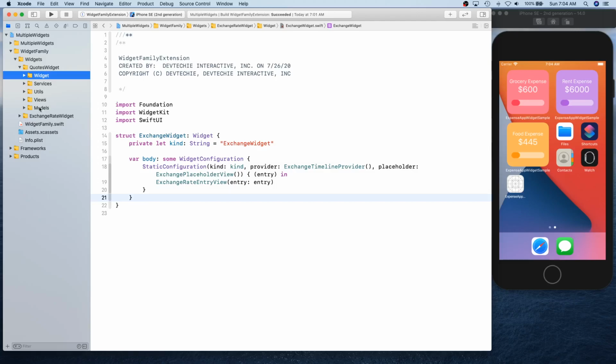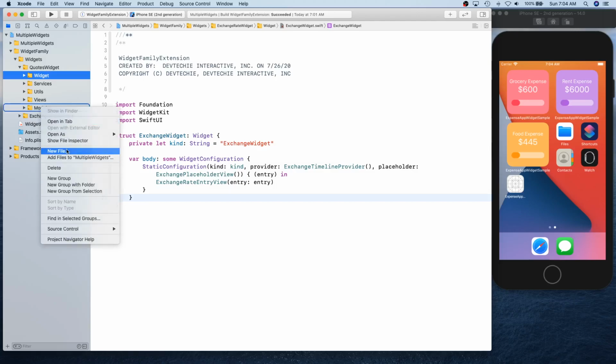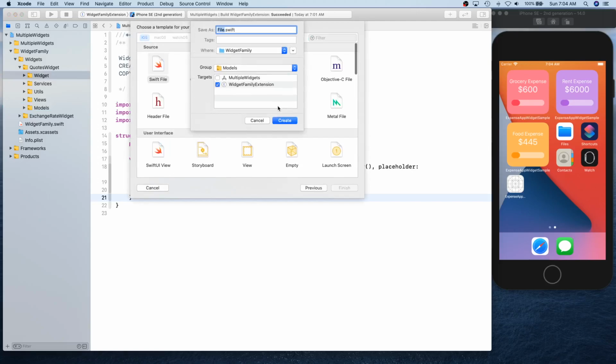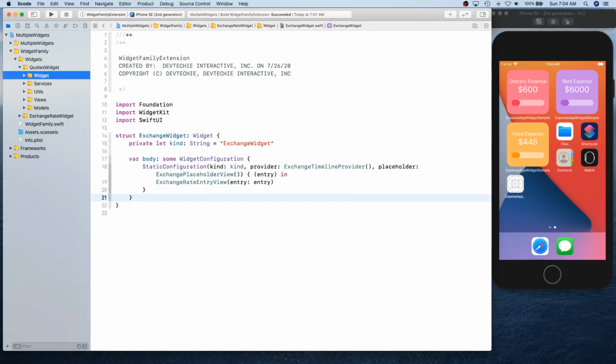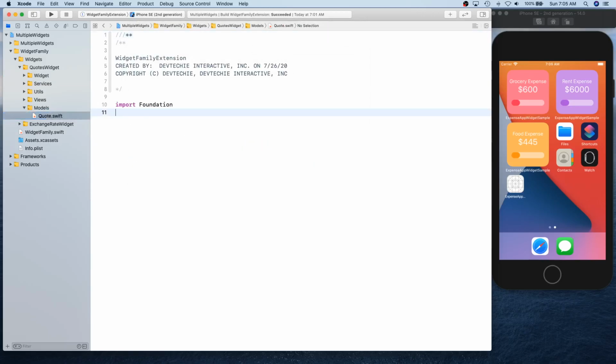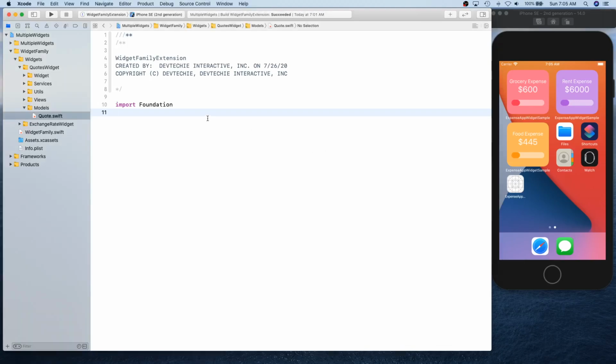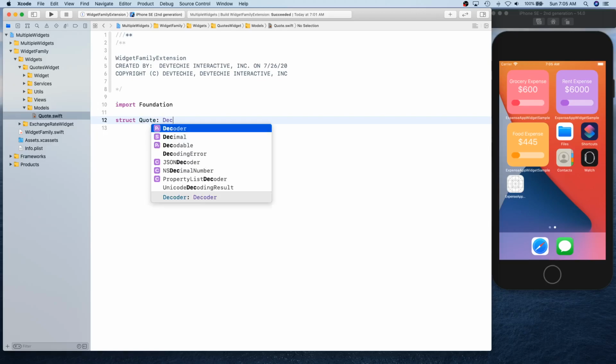Let's start with models. So we're gonna create a new file here, a Swift file. Gonna call this one Quote. Okay, and this one is basically going to contain the quote. So I've already seen what it returns, so I'm just gonna say Decodable.